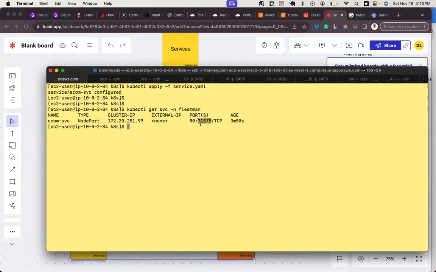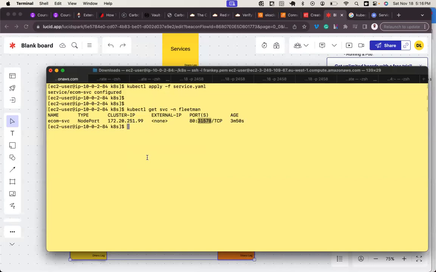So via this port number 31578, I should be able to access this application externally, right? Now let's see how we can access this application externally.